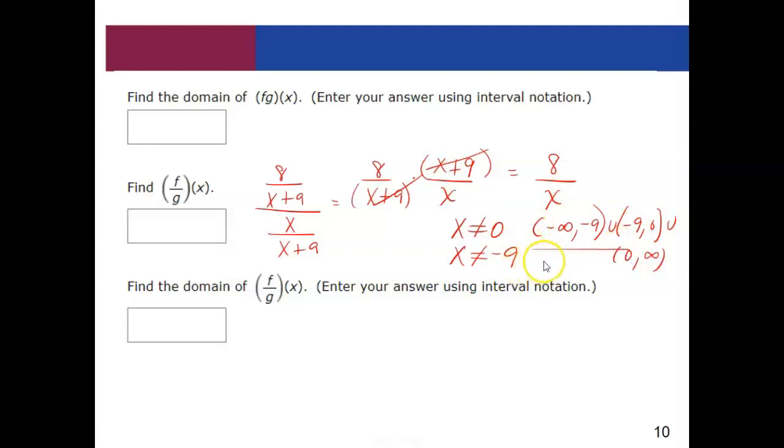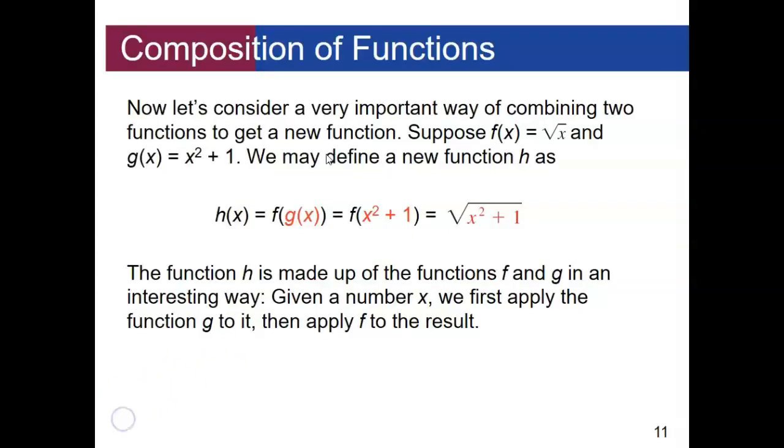And if you have trouble writing it like that, what I would suggest is to think of your number line. We're excluding the value -9 and the value 0, and it's going to be everything else. I think sometimes when you see it visually, it's a little easier to think how you're going to write that. So this interval would be -infinity to -9. This one would be -9 to 0, and this would be 0 to infinity. So really the only difficult part to adding, subtracting, multiplying, and dividing is just keeping up with the domain restrictions that you might have.